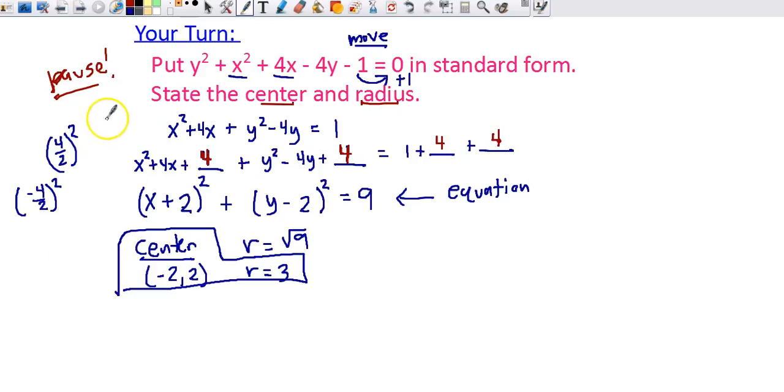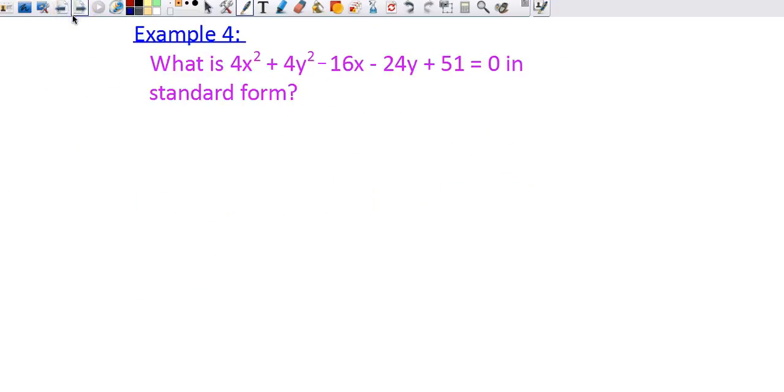All right, let's go to the next example. All right, we got some big numbers. We got some coefficients in front of x squared and y squared. So that's some new information. The process is not going to change, but what we want to do on this problem before we do anything is we want to divide this up. So I'm going to first just take a second to divide every term.